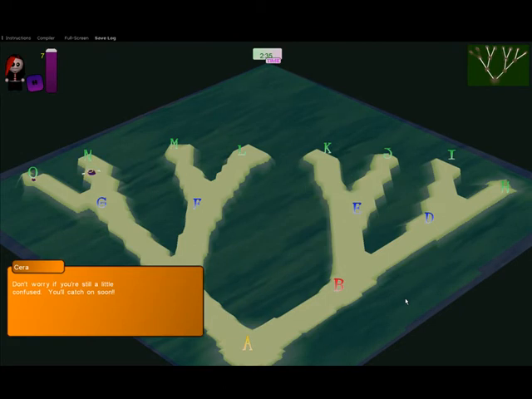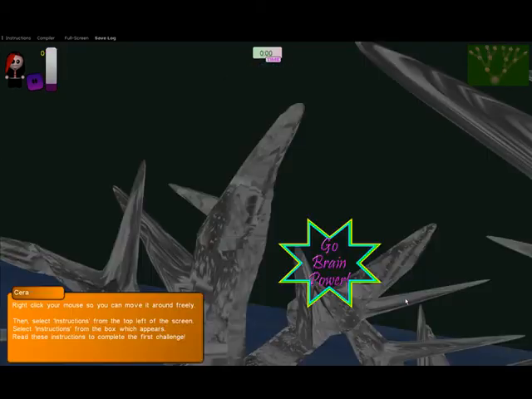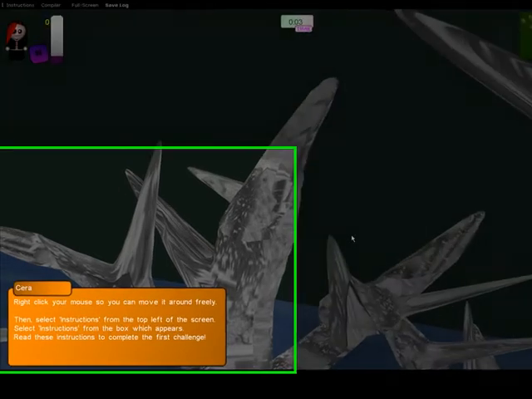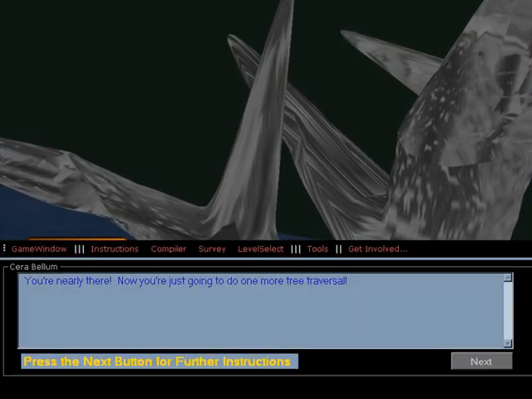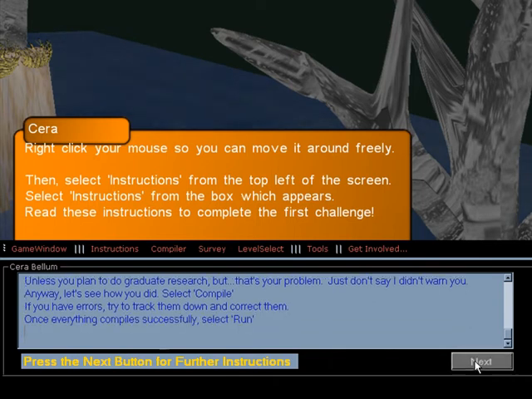I'm skipping through some of the video to save time, but you can see the AI finishing up the depth-first search right now. Now we're going to the third level as soon as the AI is done. In the third level, we have removed more of the code, asking the students to code both the right and left side of the search algorithm. After reading the instructions, I'm going to go ahead and make this full screen.